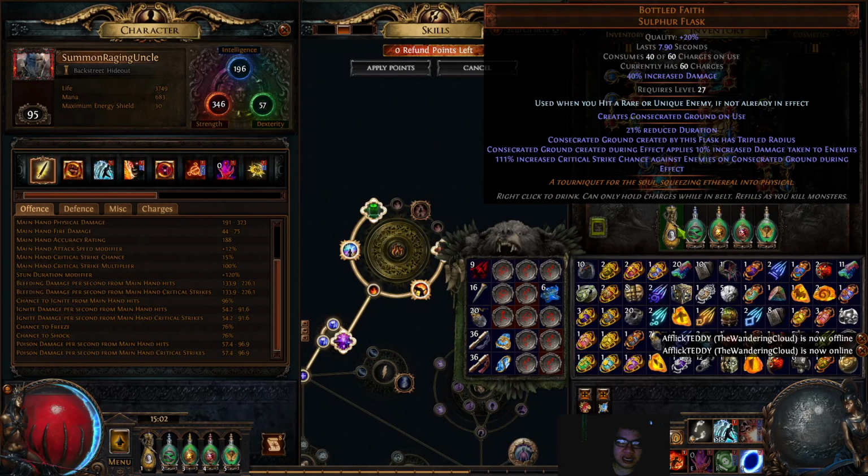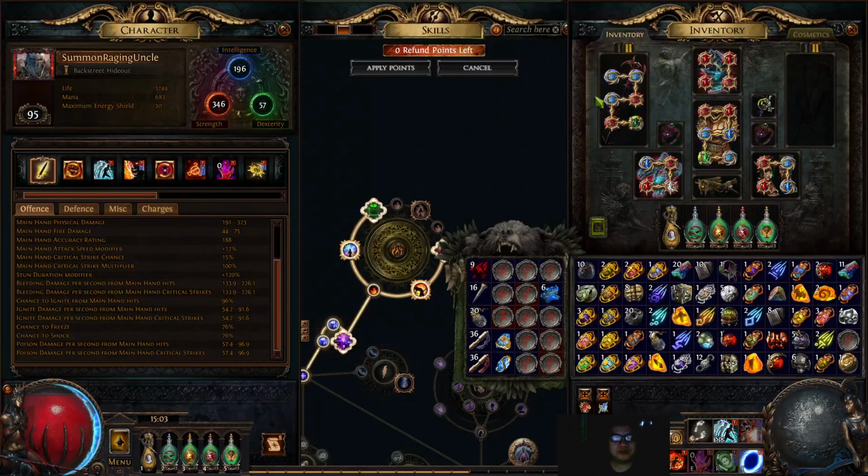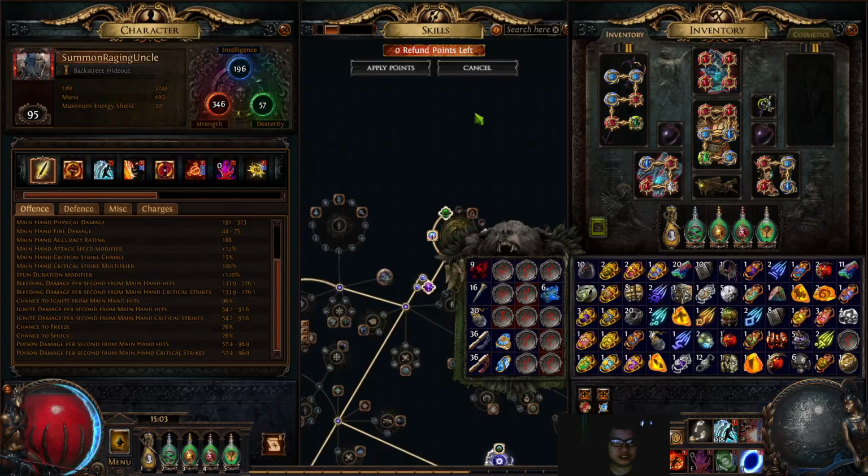And the last flask, I am using a Bottle of Faith. You can use Progenesis to be even tankier, but I don't think that is very necessary. You can also use any other unique flask, or just a normal flask that you like, but I personally like a little bit more damage, so I choose Bottle of Faith. Right, and that covers the items.